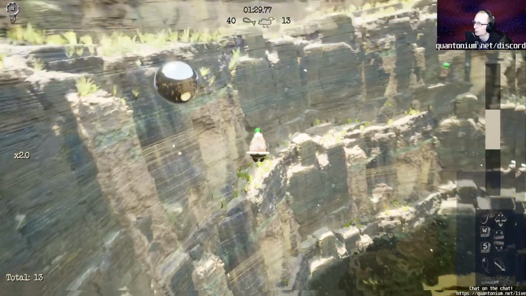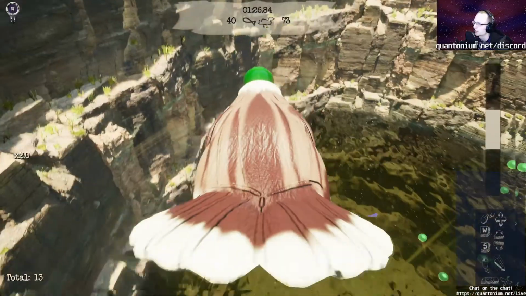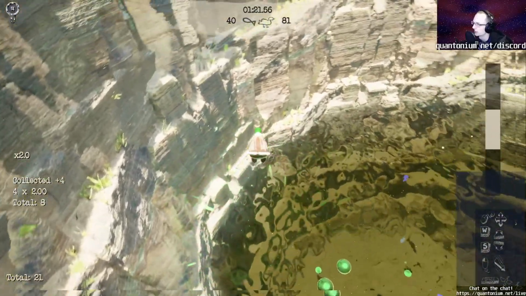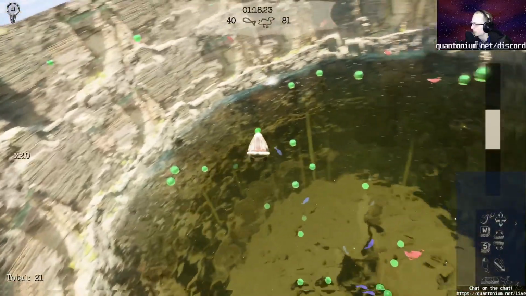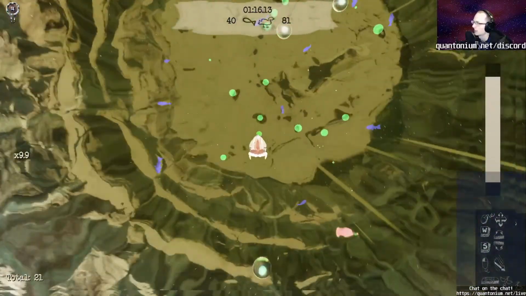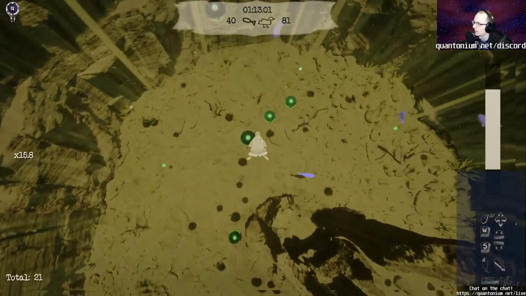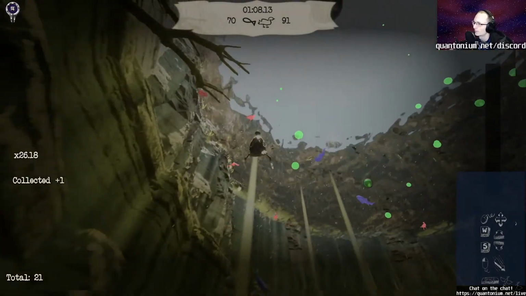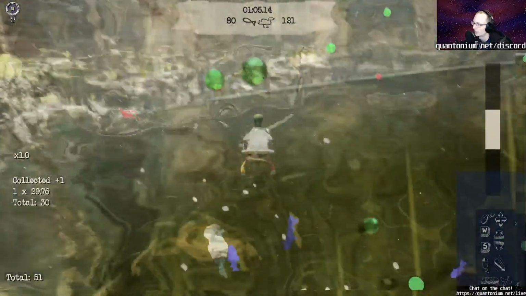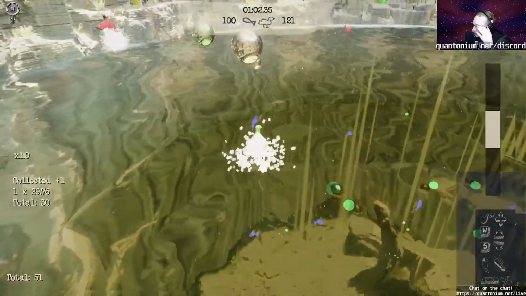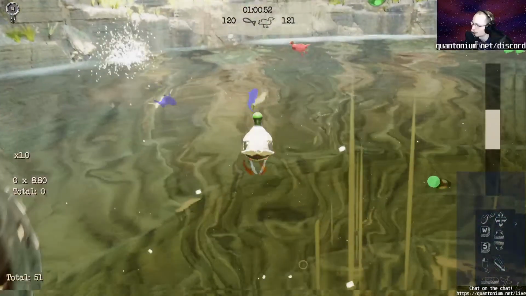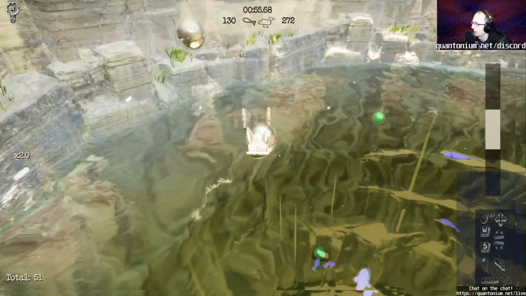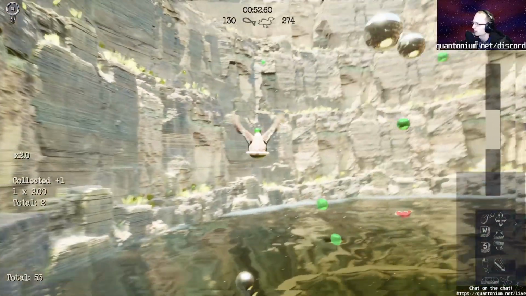Oh boy, the camera's a bit wonky on the top. There's a little ceiling there to prevent you from flying up too high. And then you can go for fish. So if I dive down in the water, collect some collectibles down here. There's a little bit of a multiplier when you're down in the water. So you can also just dive directly. And the UI bar on the right there is now broken. That's great.